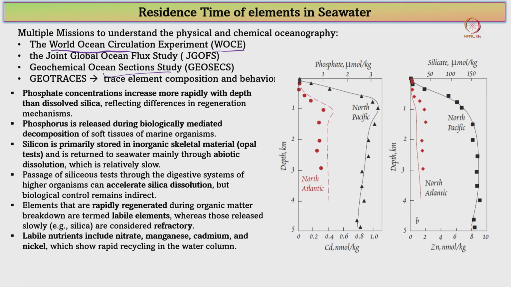So, GEOSECS started. Then since the 2000s we started having GEOTRACES, which focused on the trace elements, because until then the trace element compositions were extremely difficult to measure, and the problem was mostly analytical, the technology was not advanced till then. So, with the advancement of technology, with the advancement of our analytical techniques, we started taking more precautions.